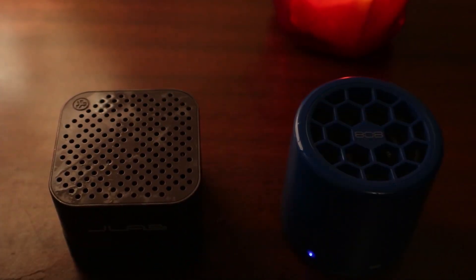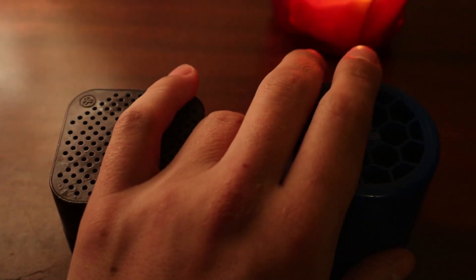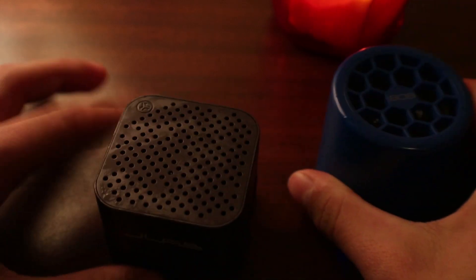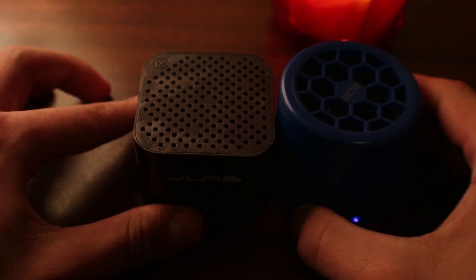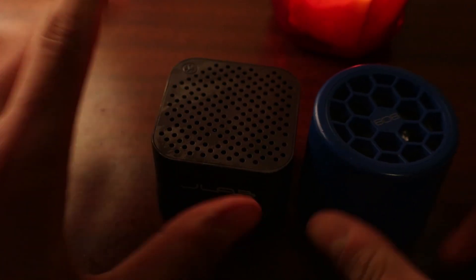Third, I'm going to talk about sound quality, and we're going to do a comparison to the 808 speaker because I was blown away by the sound and that's half the price. I'm going to mainly talk about the sound quality of the J-Labs and show you guys a quick comparison so it will be easier to see which one I'm playing music on. So now for that sound quality test — this is really important for whether or not you should buy this one or that one.